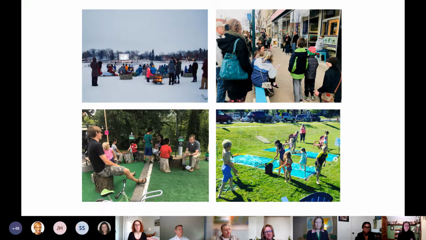And so the artists did this. They rolled out the AstroTurf, a few logs, and a couple signs that said, hey, come hang out. They didn't staff it. It was just a passive space sitting there. And people started coming, and they started stopping to take a rest.